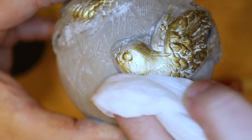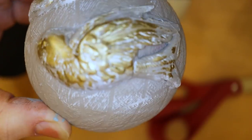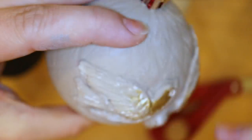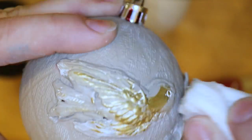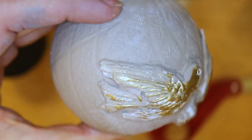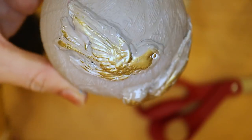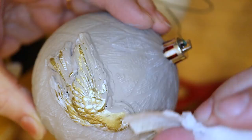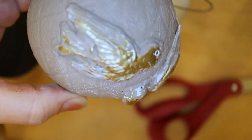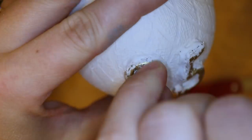Now I'm going through with a baby wipe and I'm just wet distressing some of the paint back off of the gold. This is going to give it a really nice layered effect in the end — it's really beautiful and super simple, and much better than using sandpaper, especially when you have a clay mold underneath because the sandpaper would obviously take the clay down as well. This just wipes the paint right off, kind of smears it around, and gives it a really nice aged effect. I thought this was actually the perfect technique for this part.